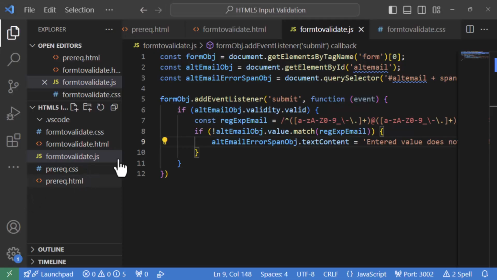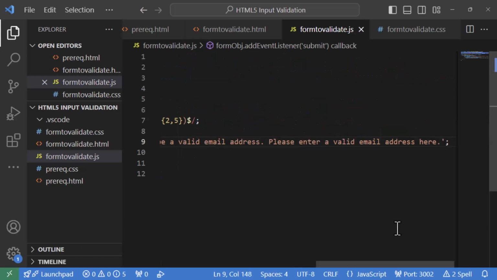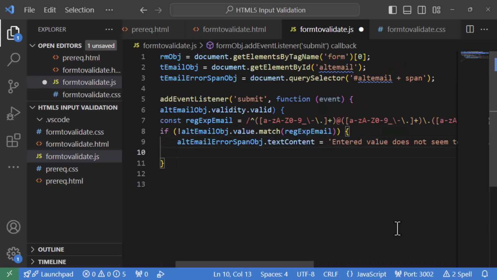So what we need to do is, if our error message occurs, we need to stop the form from being submitted, something HTML5 does by itself. But since we are writing our own custom validation, if some error occurs and our validation fails, we need to tell HTML5 not to let the form be submitted.